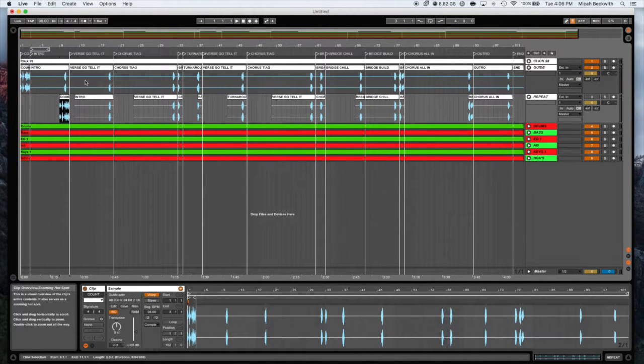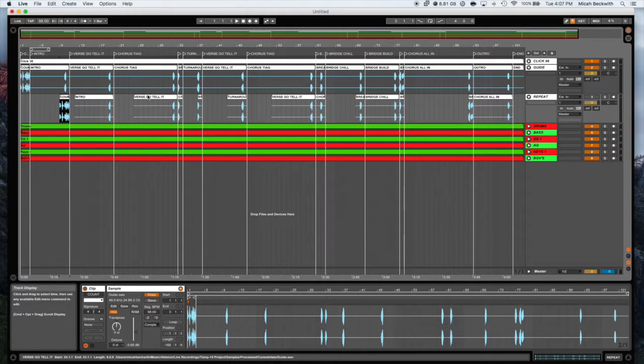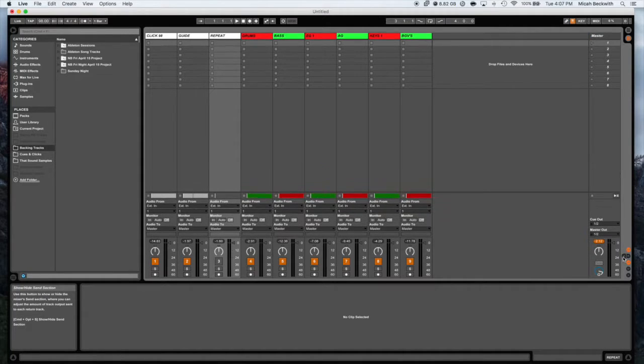So all right, there we go. We got that. We don't need anything there. That's all good. Okay, so now what we're going to do is put all of this in sections over into our session view. You'll notice this is arrangement view. See where my mouse is, it's got the linear lines. If I click on this, this is session view, and it's all vertical like that. I can also hit Tab, and Tab takes me back and forth between the two views. I'm going to hide my return tracks, and I'm also going to hide my sends down here.